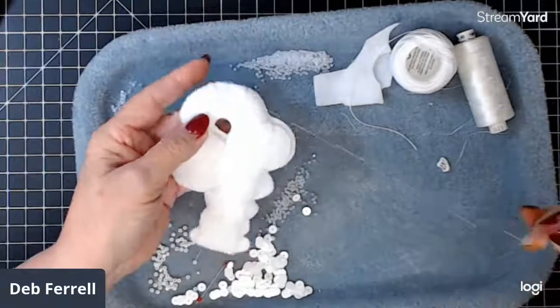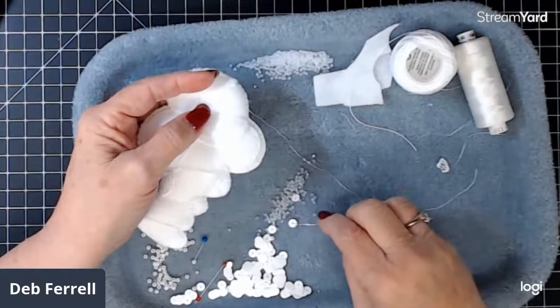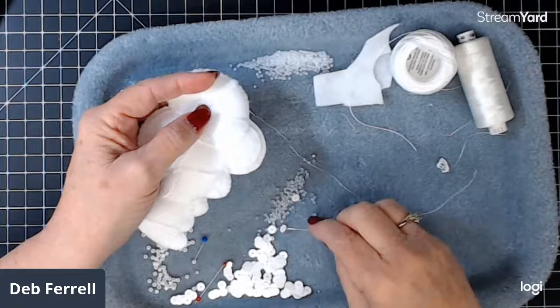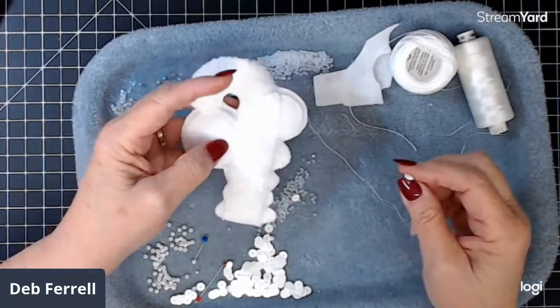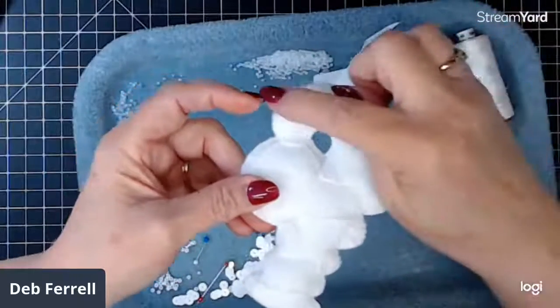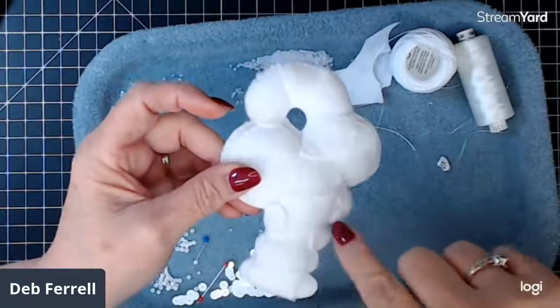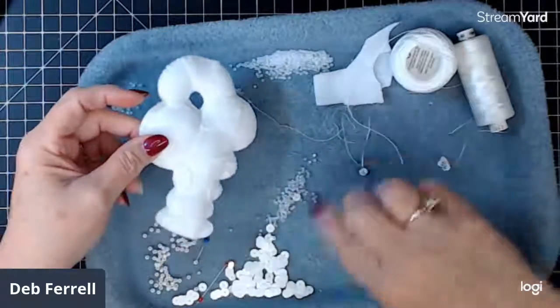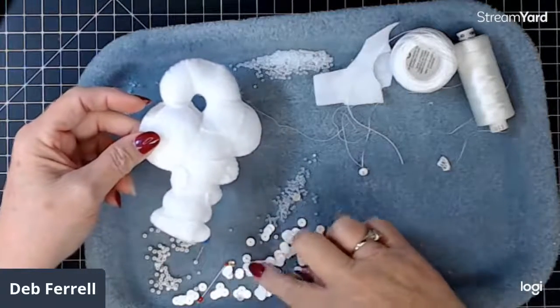See if we can do something on the mouse. These are kind of big sequins. I better think about what I'm doing. I may not have enough to. I was thinking I would put them on the candy cane, like on the stripe, you know. I might not have enough to do that. That's what I have. I don't know. This is all I have.